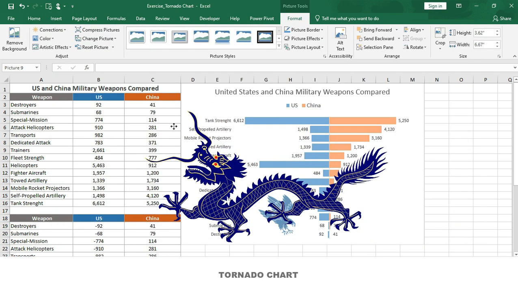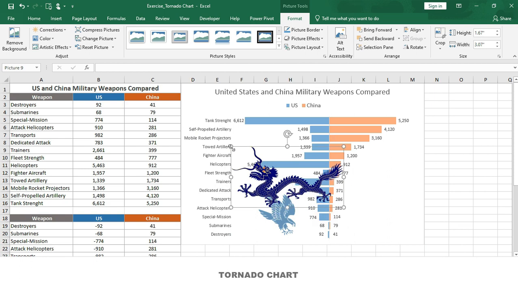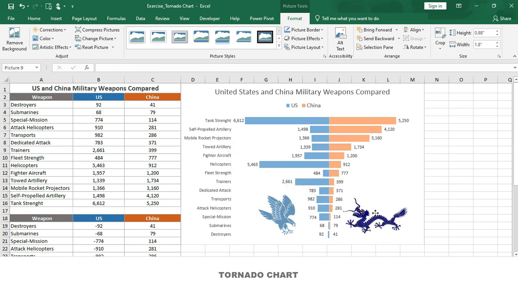At this time, you can change the size of graphic as you need. And let's place it at the lower right side of the bars. Here put it opposite the image of eagle. Thereafter, you can change its color.